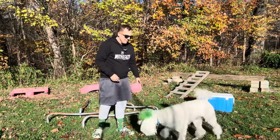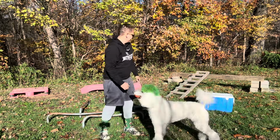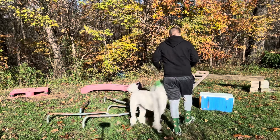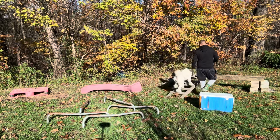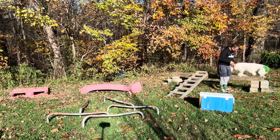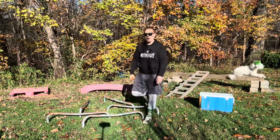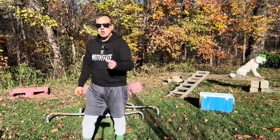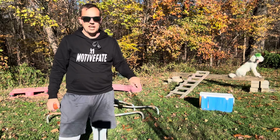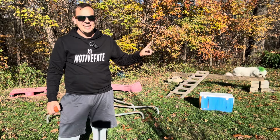Fluffy, pick up. But he also knows how to out. Good. He also knows how to, Fluffy, heel. He knows how to climb this ladder, okay? Come over here on the balance beam. Fluffy, lay down. I have him lay down on that balance beam because it's raised up off the ground, and I also want him to focus. I know he's not laying down. I'm not even looking at him. I see him right in that camera. Fluffy, down all the way. Oh, he tried to trick me.